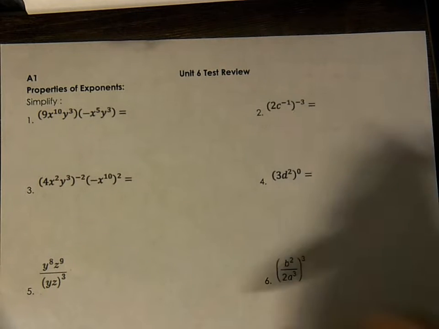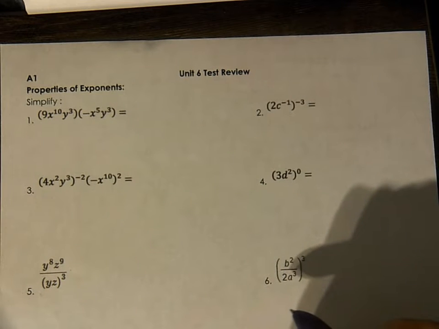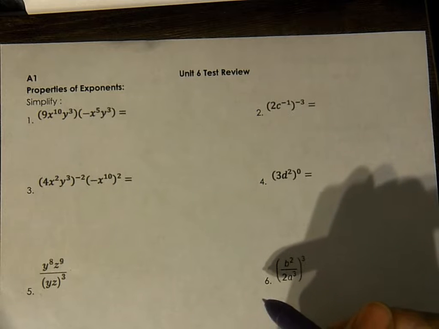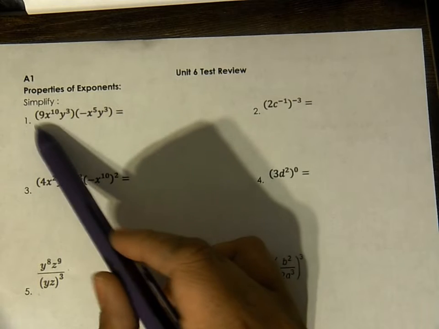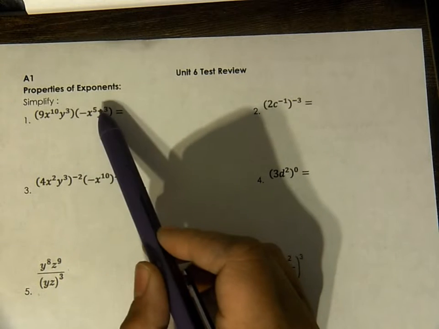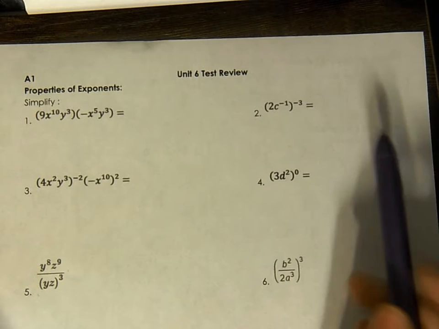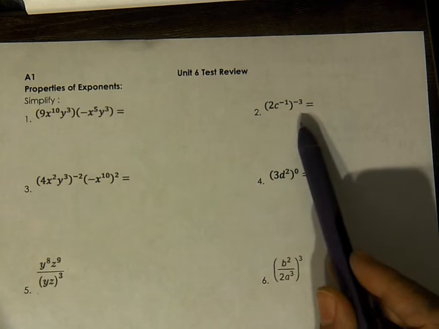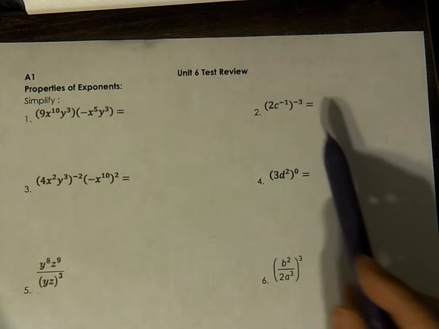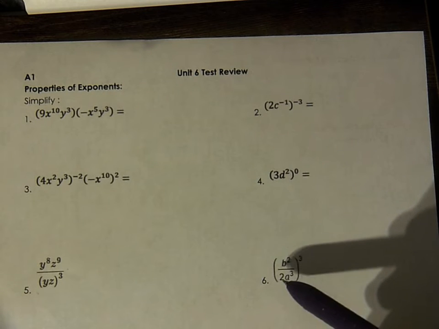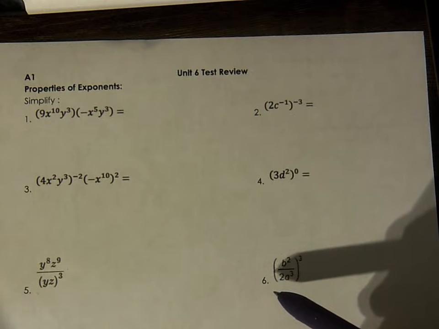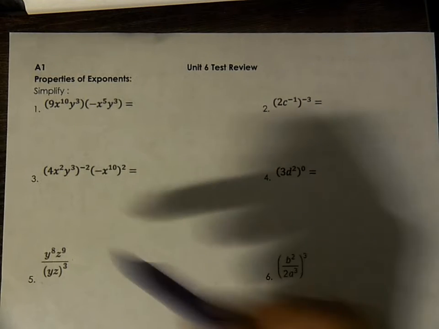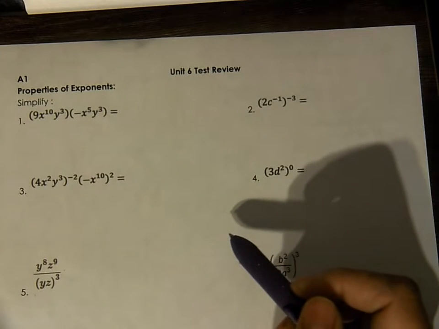That's how numbers 1 through 6 will be, using all those product properties and multiplication properties of exponents. Try to remember the rules: when there's the same base written twice, you add the exponents. When you see a power raised to another power, you multiply the exponents. If you see a division or a fraction, you subtract the exponents from top to bottom, again, as long as the bases are the same. That's the gist of it, but let's start here on that first one.